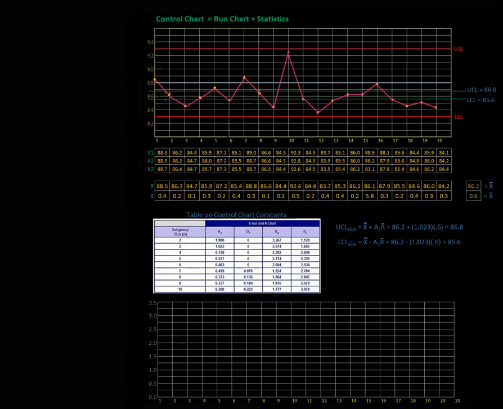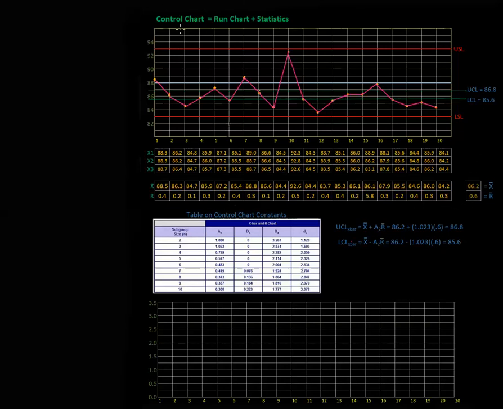One of the important quality tools. There's 7 quality tools in total, and the control chart is one of the most important ones. So this is part 3 of this series on this quality tool. If you haven't seen parts 1 and 2, I'd recommend you back up and take a look at those. So continuing where we left off with our discussion of control charts, I have filled in most of the information we went over in the past.